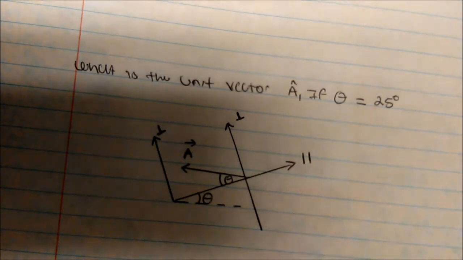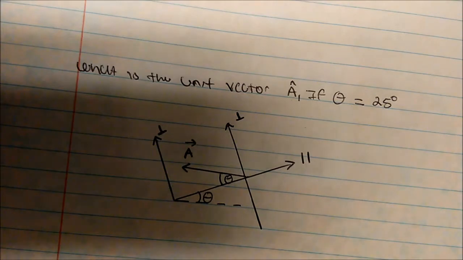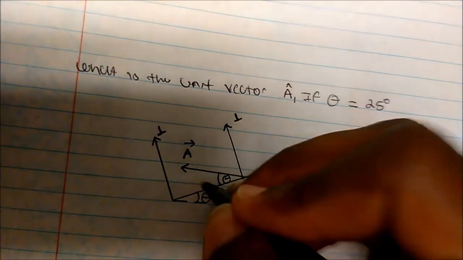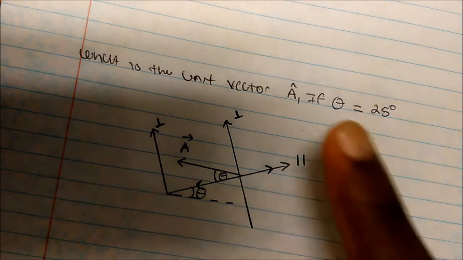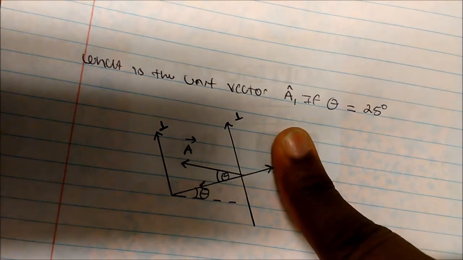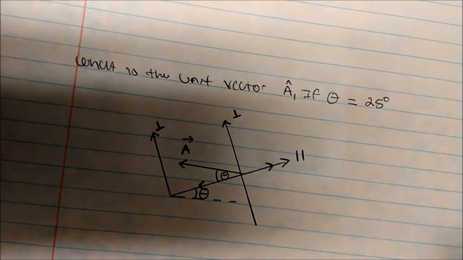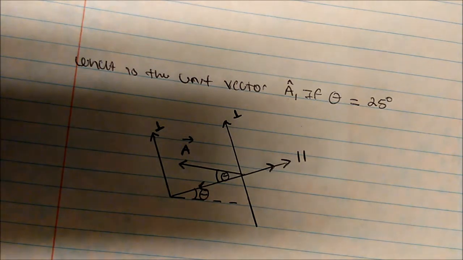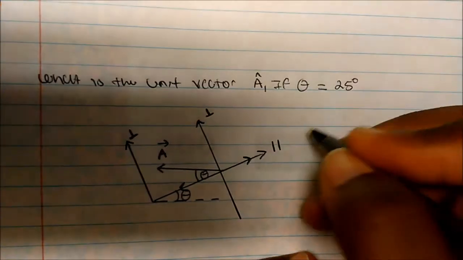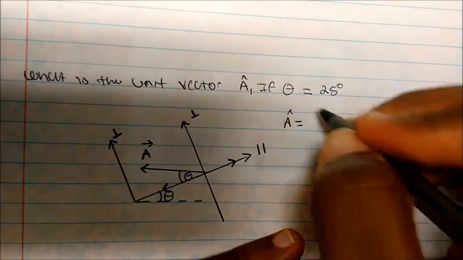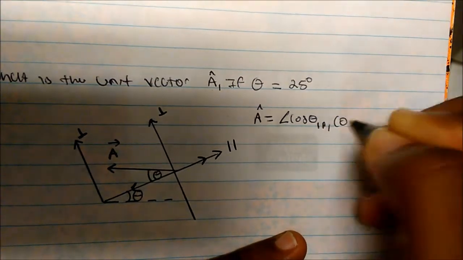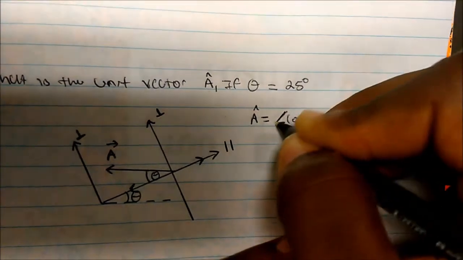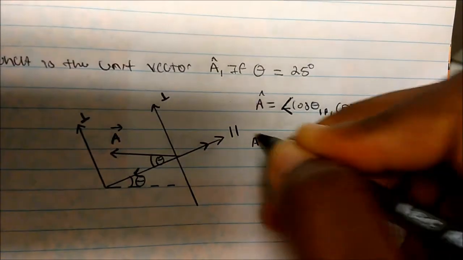Now that I have my parallel line and my perpendicular line, I'm going to draw two arrows to signify my stopping point to get the picture in full. If you look at the picture, it's now like a regular unit vector problem and not inclined anymore, where you were getting confused. Now I know what theta is. So if we want to find the unit vector a hat, in the parallel direction that's cosine of theta parallel, the perpendicular direction is cosine of theta perpendicular, and in the z direction that's just 0. Now we have to figure out what these angles are.